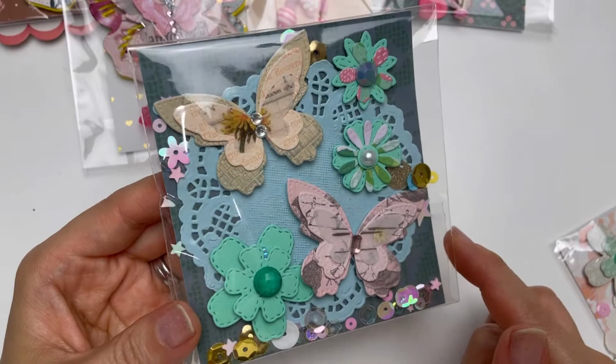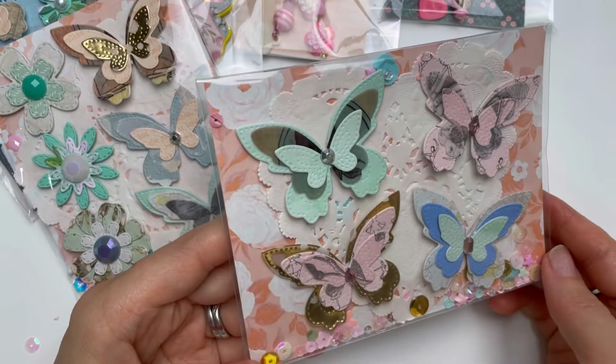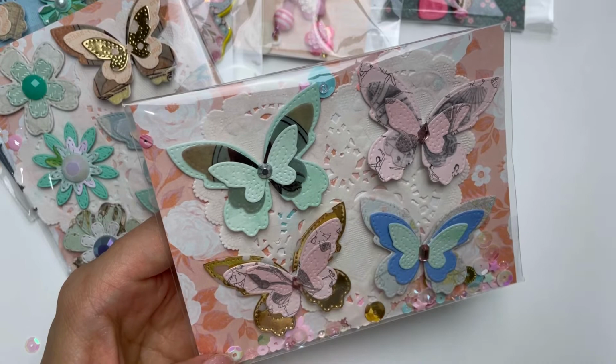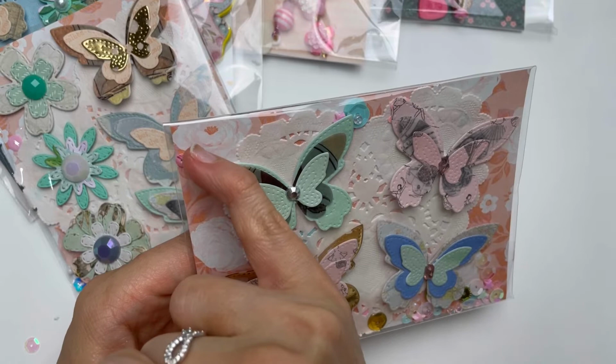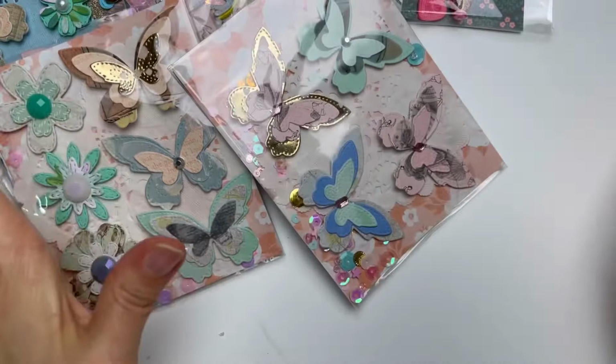And then I added some sequins that would go with the embellishment colors. Then I have another one where I have just put the four layered butterflies, and I also used the pattern paper from the Parasol, added a heart-shaped doily, and then just used my foam squares to pop these butterflies on top, and then added some sequin in there as well. So the future recipients can utilize the background paper for die cutting. You get so many pieces out of a little piece of paper like this, and you can make ruffles and so on. So everything can be used again.